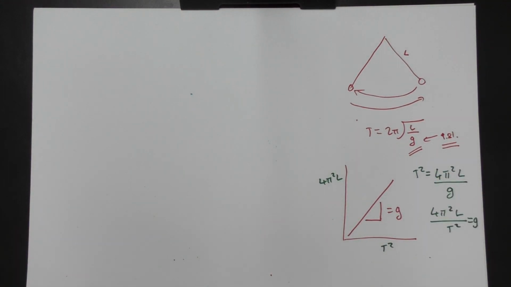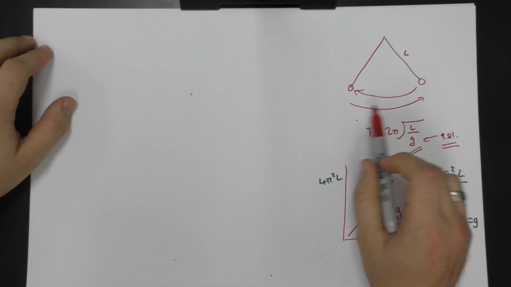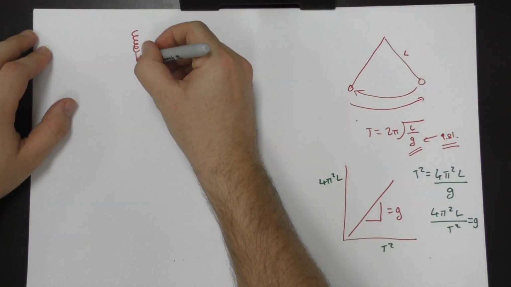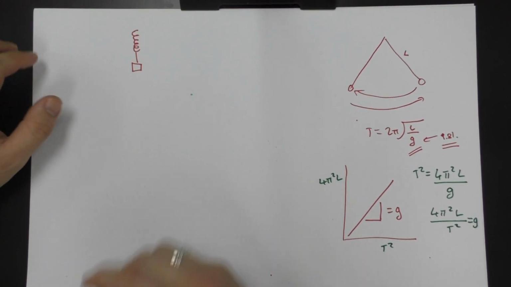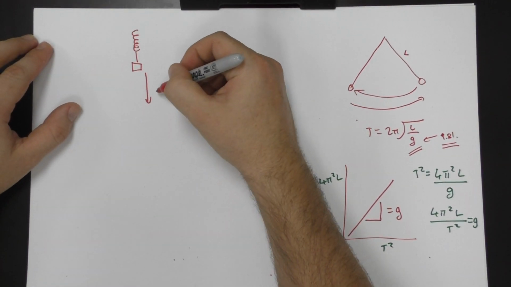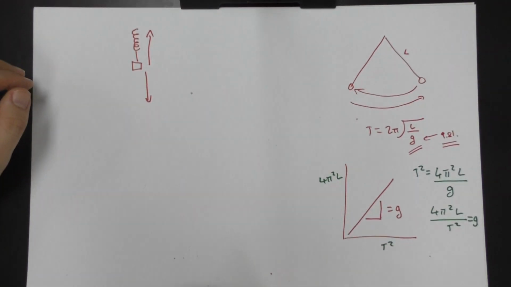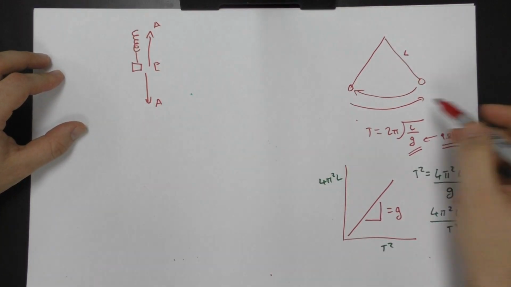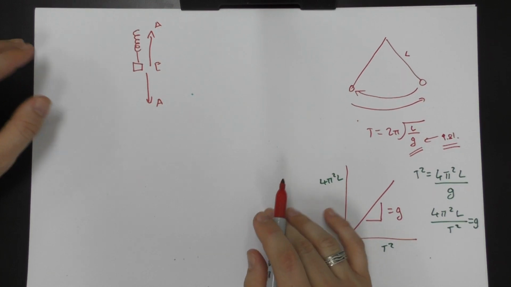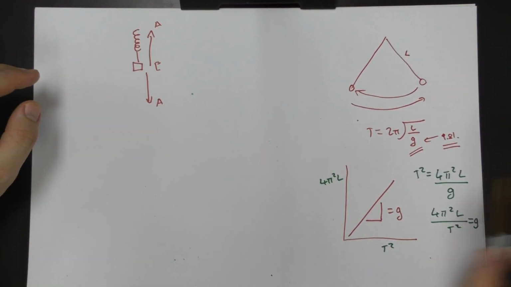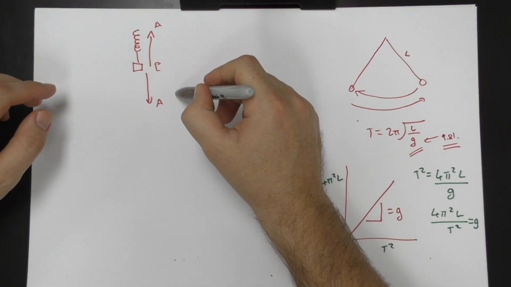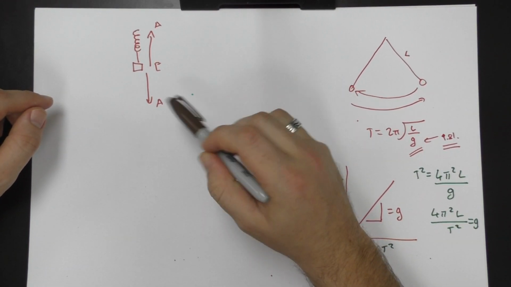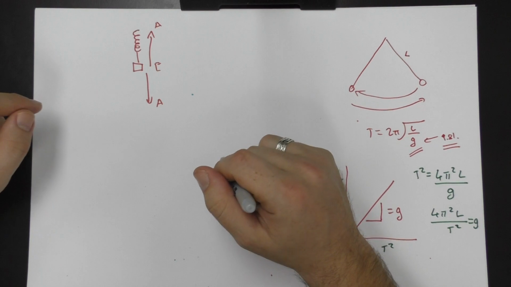So let's look at the other equation you need to know about. Well, it's not just pendulums that follow simple harmonic motion, but springs. So springs with a mass on the end can be displaced and then will undergo simple harmonic motion up and down to an amplitude, equilibrium, and amplitude, very same as the pendulum over here. But there's another equation for the time period of this, and bear in mind that all the equations we've done so far for simple harmonic motion are perfectly fine for springs and pendulums.